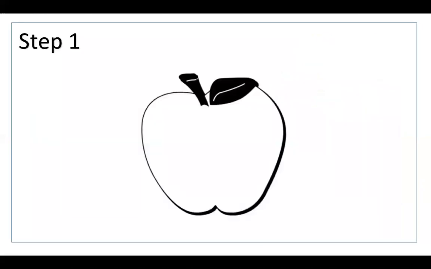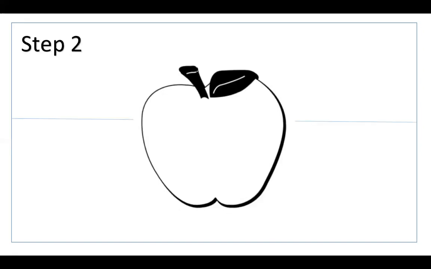So I'm going to take you through some ideas that you can put on your own drawing. Hopefully you have got some A4 paper and you can turn that horizontally. And hopefully you've got a rubber and a pencil and maybe a black felt tip and some colours, maybe some pencils that you can use. So step 1, I suggest you draw a large apple in the centre of your piece of paper. You can pause the video and then I'll give you another idea.